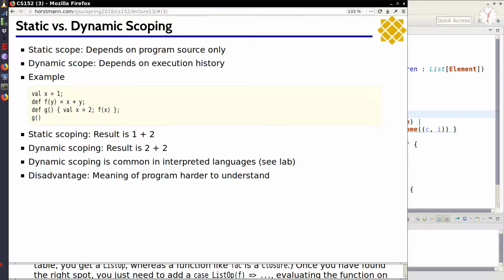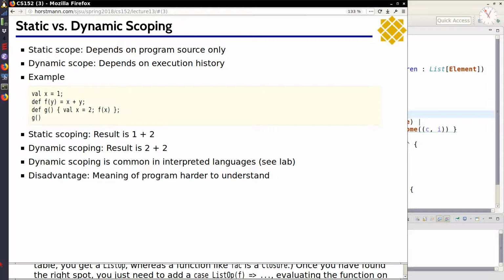So in my example here, I'm defining f, I'm defining g. Now I'm calling g. In the definition of g, x is set to 2, and now I'm calling f, and in this case x is 2, so when calling f, this x is 2, so it adds 2 to its argument, so the answer in this case would be 4.